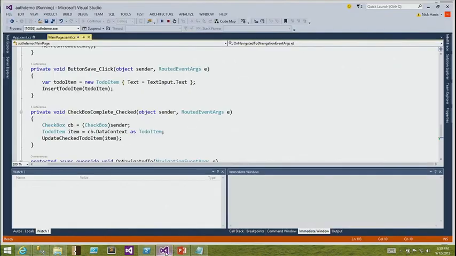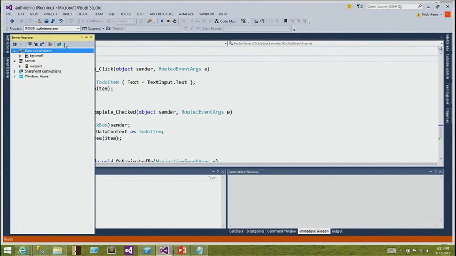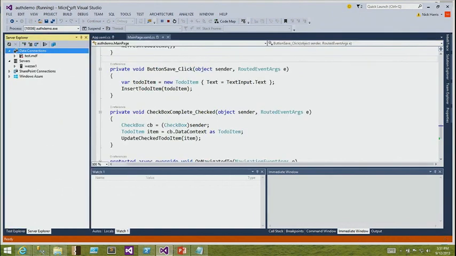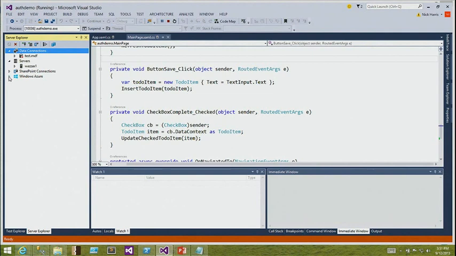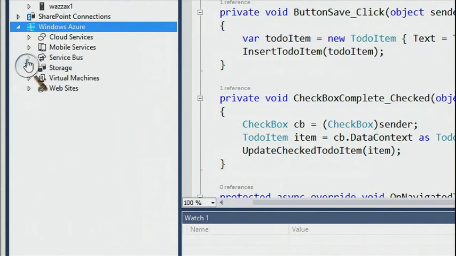So what we'll do now is I'm going to show you some of the cool new tooling that we've got in VS 2013. This is preview. We released RC yesterday or the day before. I haven't updated it because I don't want to break anything just in case. But you can go and download that online at the moment. The really cool thing which we've done with the Windows Azure SDK is to drop in Server Explorer a new Windows Azure node, and under that we've got all your different Azure services. So as you can see here, we've got cloud services, mobile services, etc.